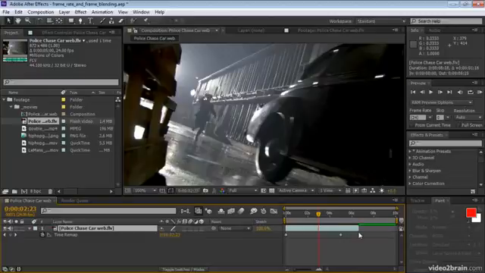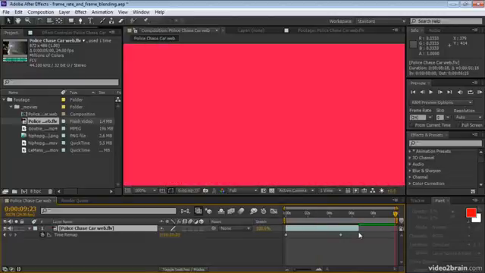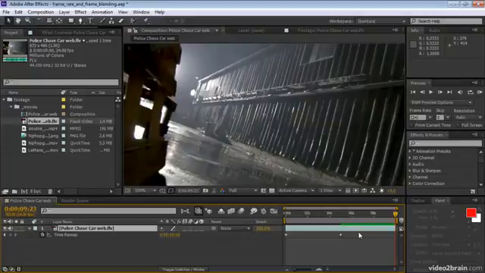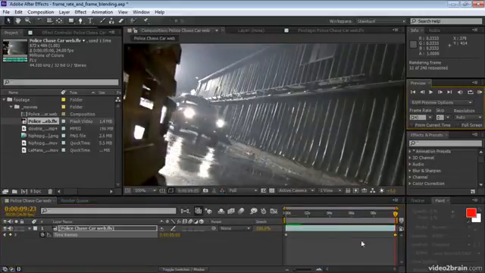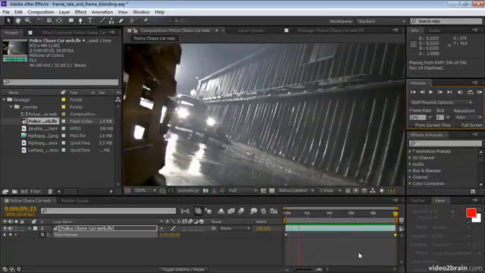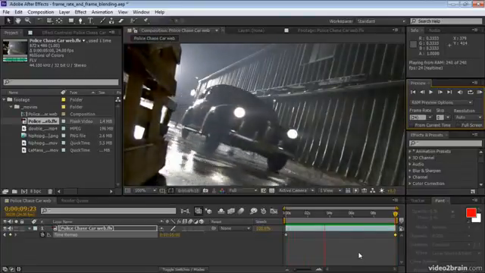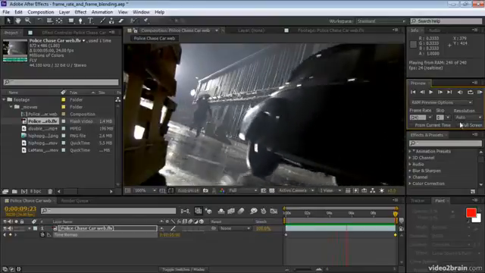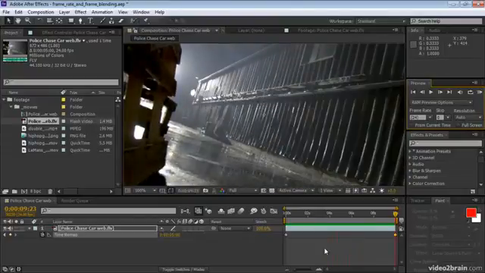It's easiest to press the End key to put the current time indicator at the end of the composition, and then press Alt right bracket, or Option right bracket on macOS, to move the out point of the layer to the current time indicator. And now if I drag this keyframe here to the end and do a RAM preview, we see that we stretch the layer in very much the same way as when we use time stretching. But time remapping is much more flexible.